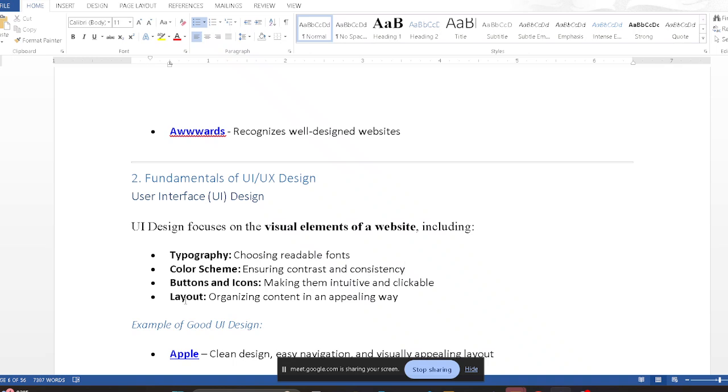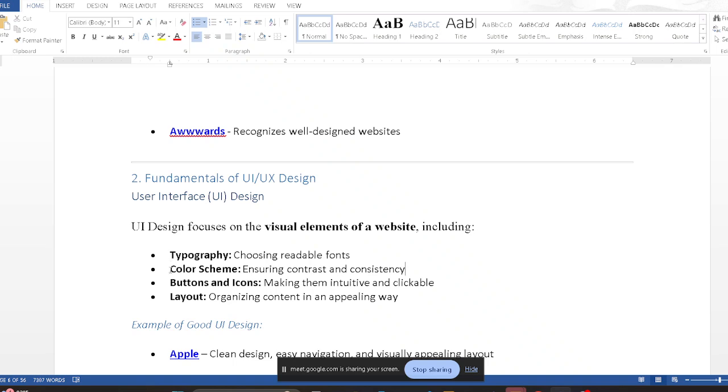I said the typography is about the readable font that you have to use, like we apply font in our Microsoft Word. We apply font style and font size. That's what typography entails, right?